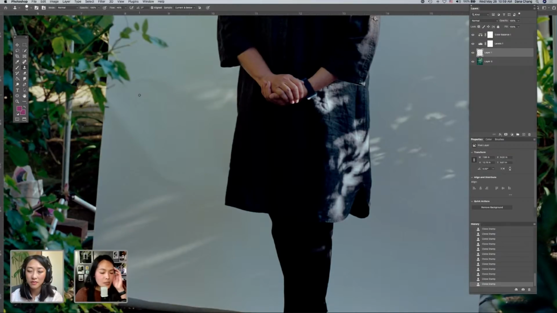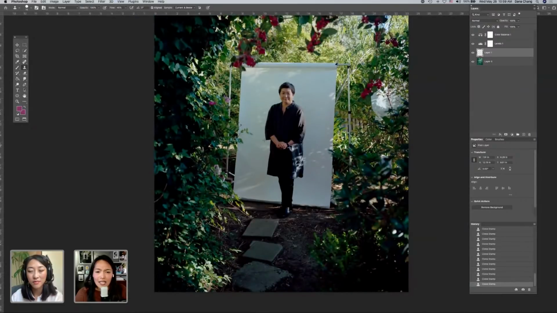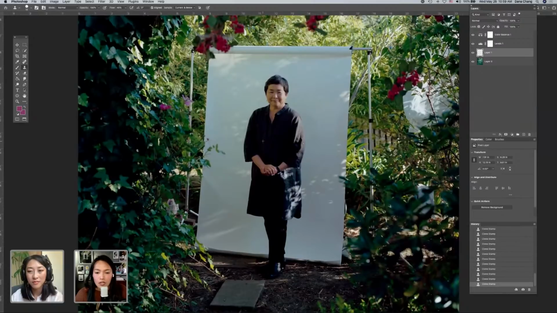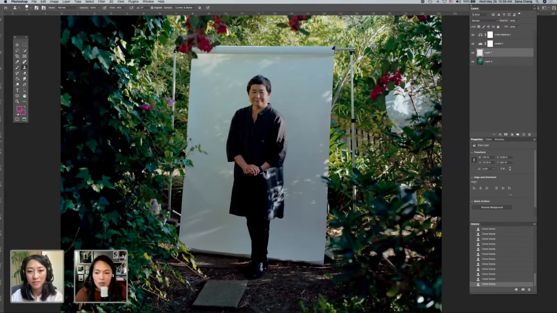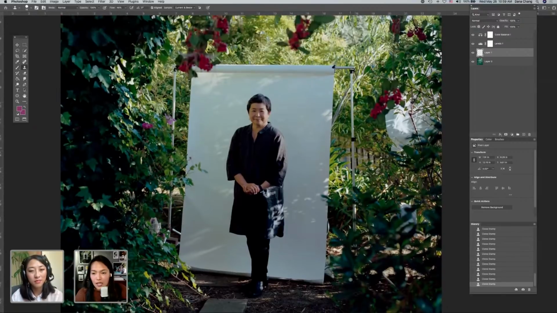I generally prefer to shoot with Kodak Portra 400 ISO. I don't remember the aperture that I set on this image, but I find that the depth of field is really nice on the Mamiya, regardless of how small my aperture is. It still feels pretty nice. Like you can see the blurring here, and I really like that effect.